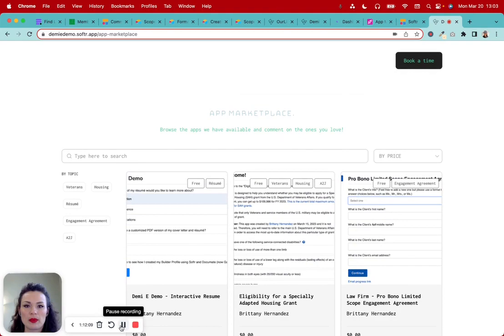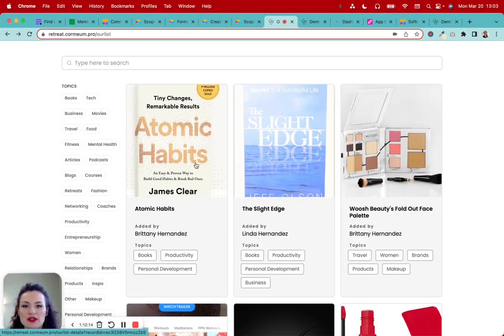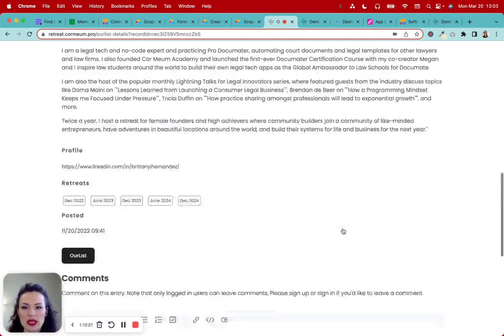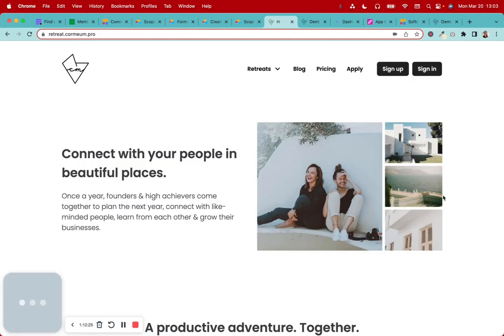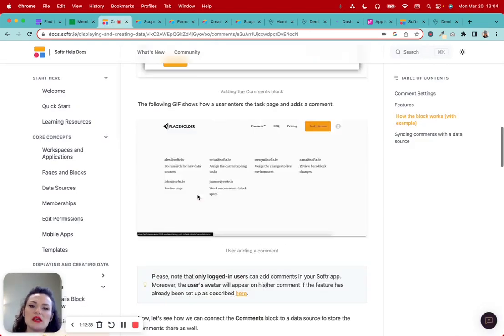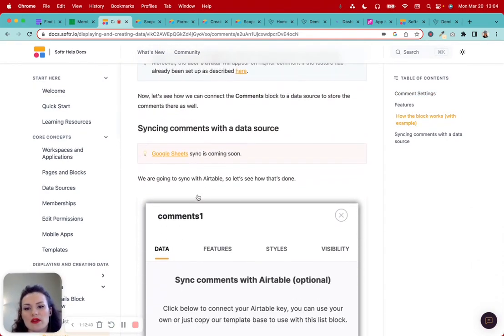So now you can see that this is all linking together nicely. Great. If you wanted to have this section on the bottom that has to do with comments, comments are actually slightly more complicated. Let's go ahead and sign out, for example. The first thing is you can't see it there now because that is only for members or people who have been to a retreat before.